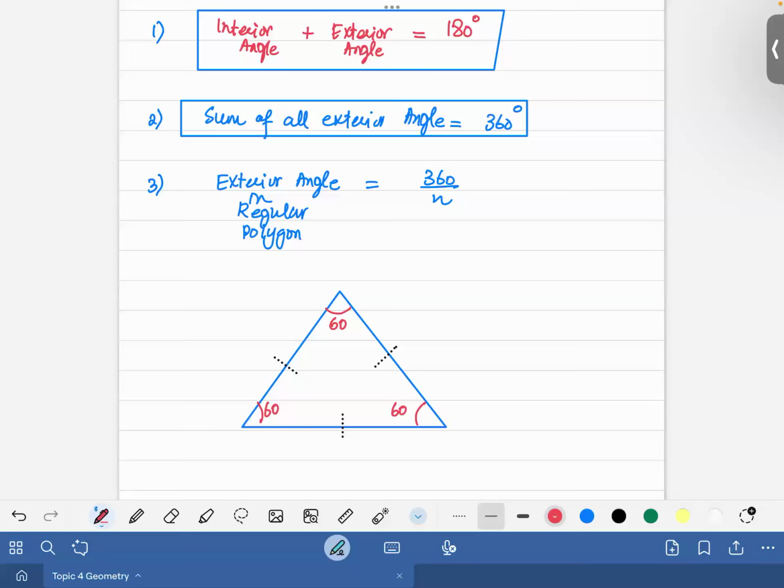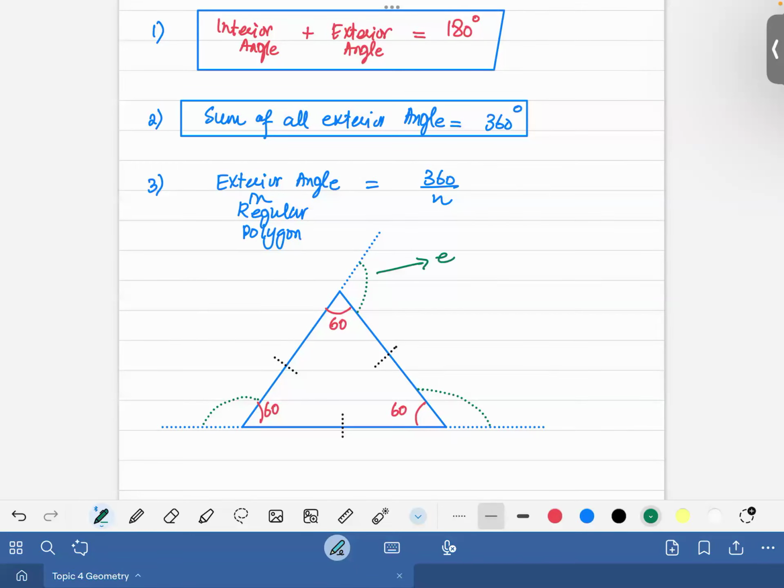But your exterior angle would be the extension of this line. Can you see that? Yes, sir. Can you see that this is your exterior angle, which the shape is going to make when the line is extending? Agree? Yes, sir. So you can see that this angle is the exterior angle. This dotted angle is what? Exterior angle.